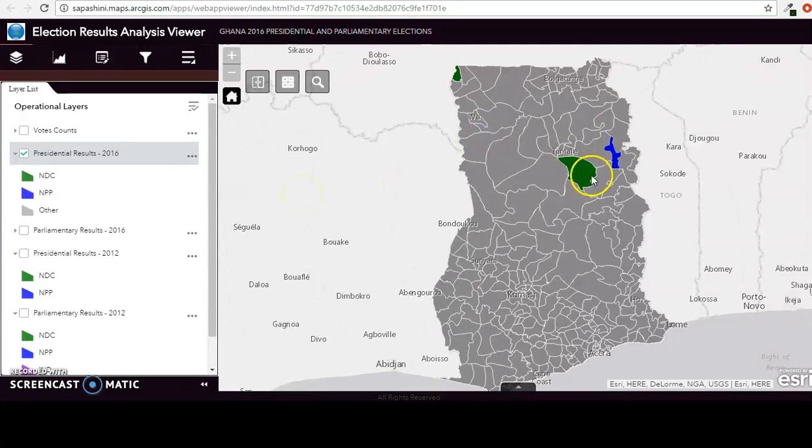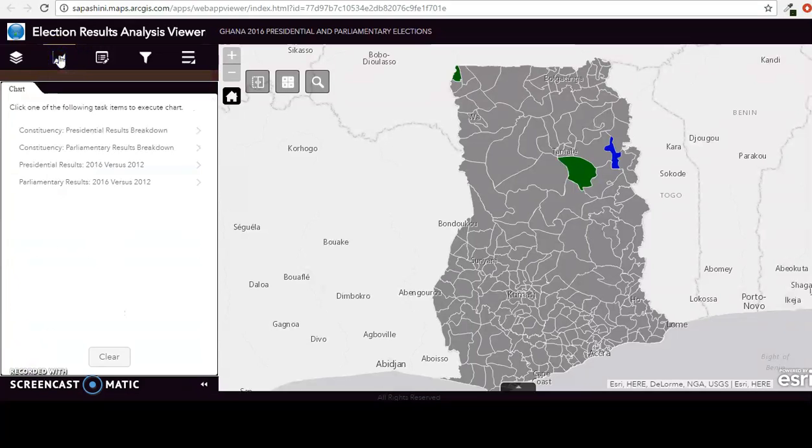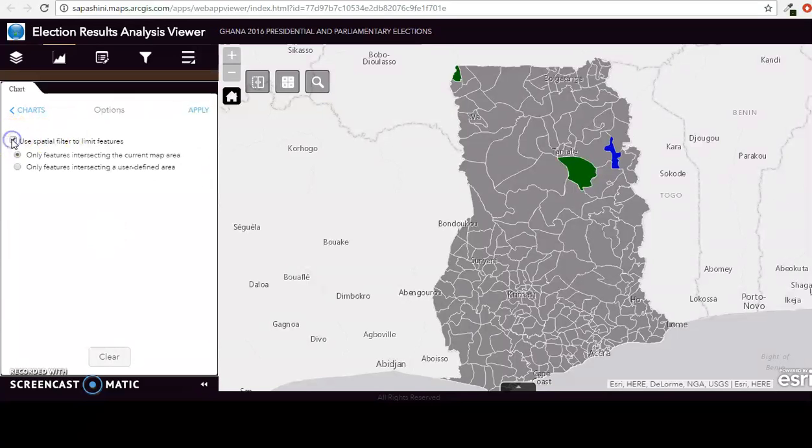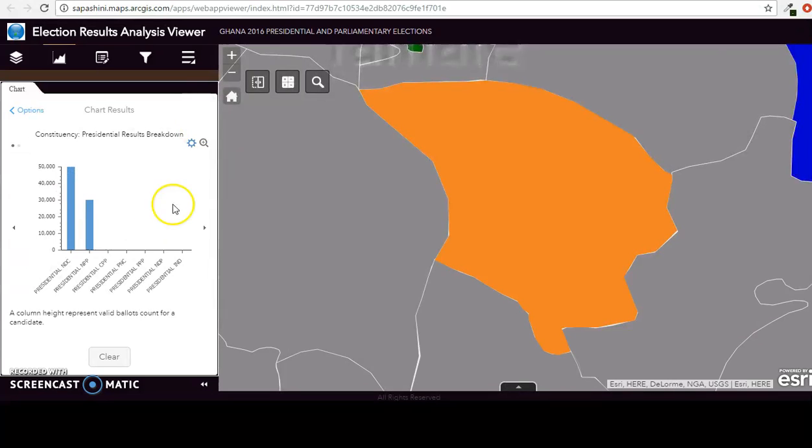So, having updated the constituency, we can use this to explore the breakdown of the results. By selecting, let's say, presidential and filtering it with these basic tools, I can choose Salaga constituency and apply this to get the breakdown of the individuals.